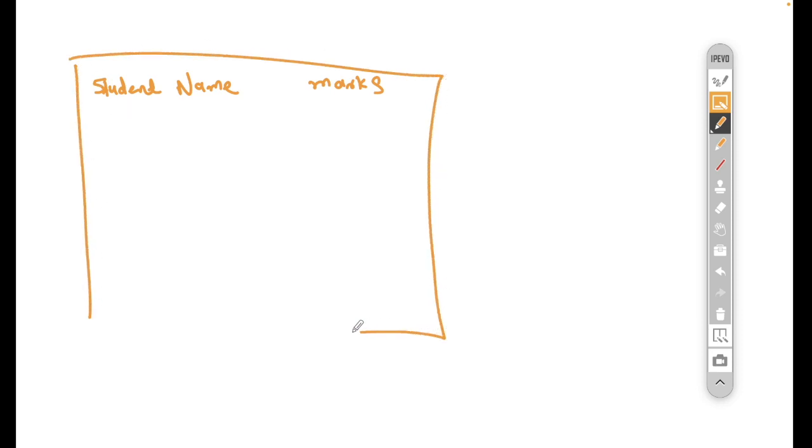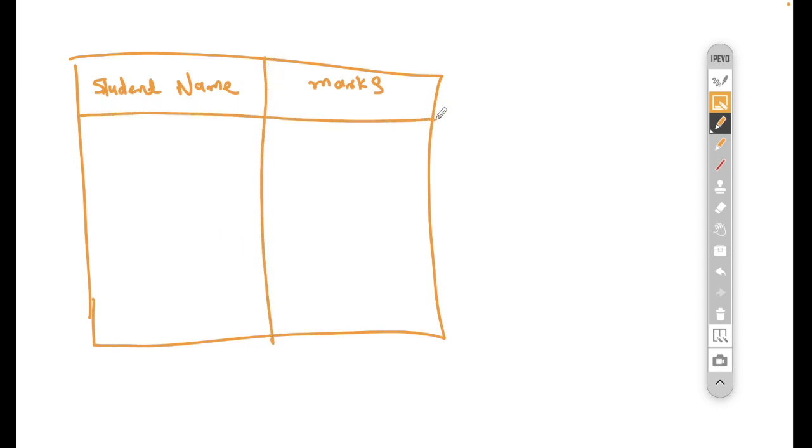So let's suppose here I have the student name. Okay, and here I have the marks of the student. Okay, so now if I have data like this, I have the data of the student where I want to store the student name and the student marks.